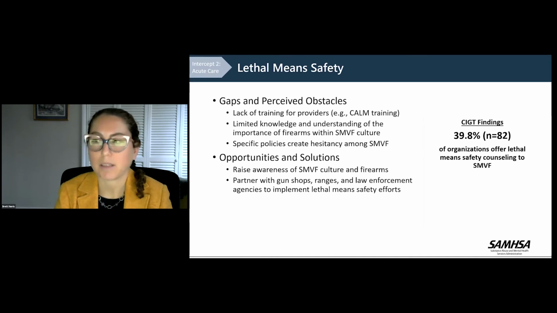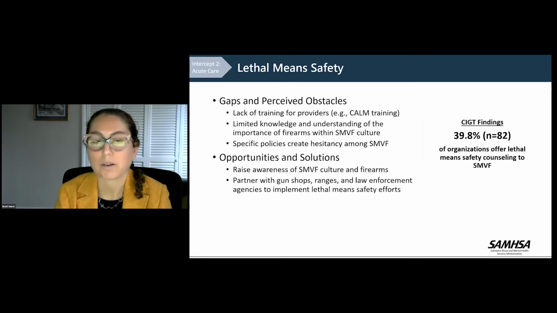So to admit that they have a firearm, or to utilize buyback programs, or to even temporarily store or give their firearm to someone else in the event of a crisis, they were hesitant to do that because, for example, they might need to have a background check when they want to get their firearm back. Or if the firearm is unlicensed, they don't have a license for the firearm, they risk what the consequences will be.